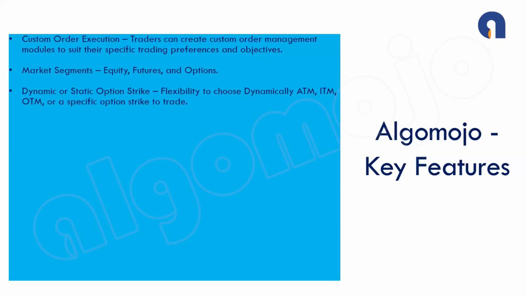Now, in terms of OTM and ITM, you have the flexibility to choose up to 20 strikes. So 20 strikes in the money and 20 strikes out of the money, you can choose. So when the signal comes, looking at the spot price, if you've selected, say, ITM 5, it will pick up that particular strike price and then place orders.